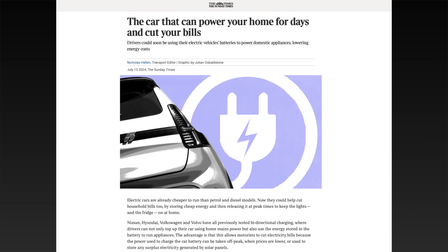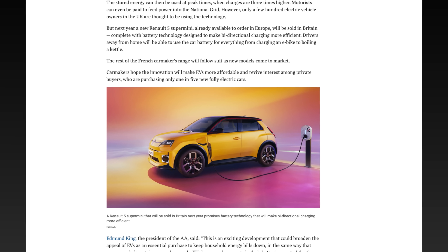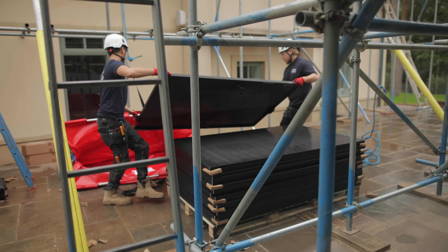Those are just three things on the horizon that I think we'll see over the next 12 months start to hit the headlines. Stay tuned with Artisan Electrics across all our socials if you want to hear the latest updates on all of this technology, because we fit these kind of products in the real world and show you what they're like warts and all, to help you make your buying decision or, if you're an installer, to know what cool products you can offer to your customers.